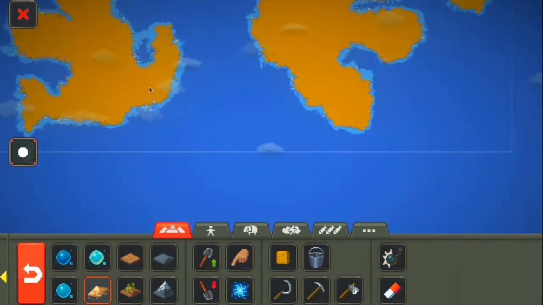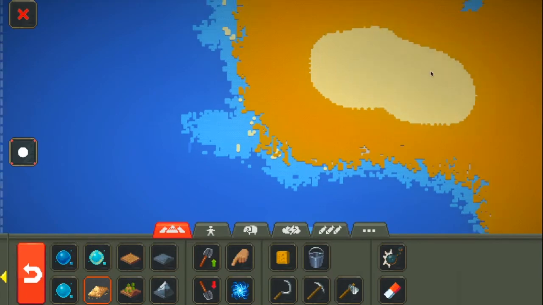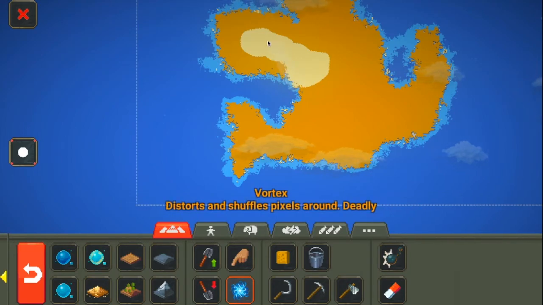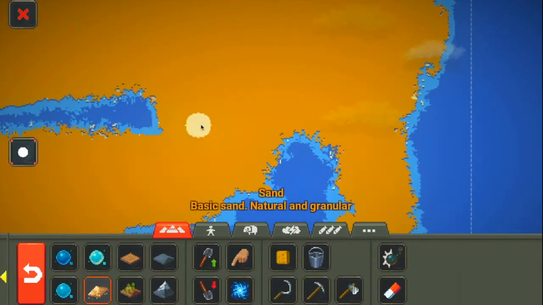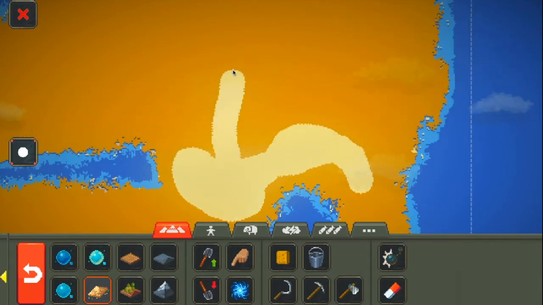Let's add a small desert here. Well, small. Let's actually make it so it goes like that. Okay. And now I'm going to use the mess up tool to fix this. Now, we're going to make a small border for this continent right here. We're going to call that the desert border. This prevents people from spreading.